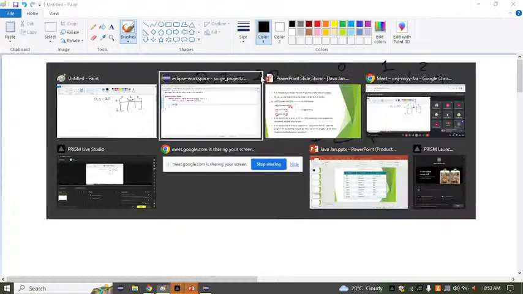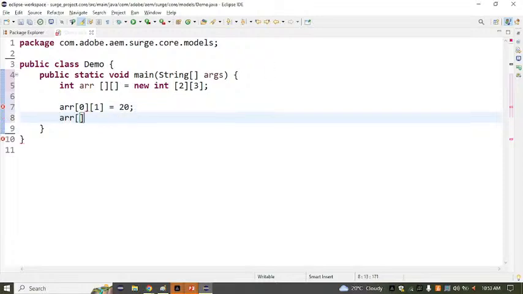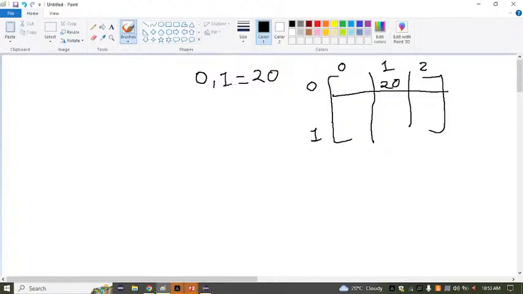Okay, so how can we declare this? We need two square brackets, 0 and the first index, and there I need to store 20. In the array of 0 and 0, I need to store 10. So here we have to pick up row 0 and column 0. And we know that all the tables and everything are present inside this array. So we define it like this, 0 of 0, and we store the 10.